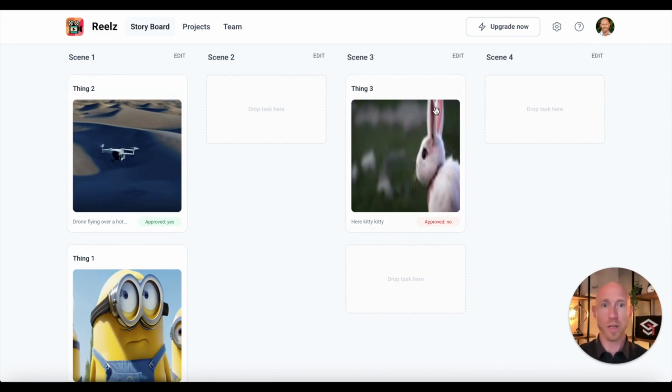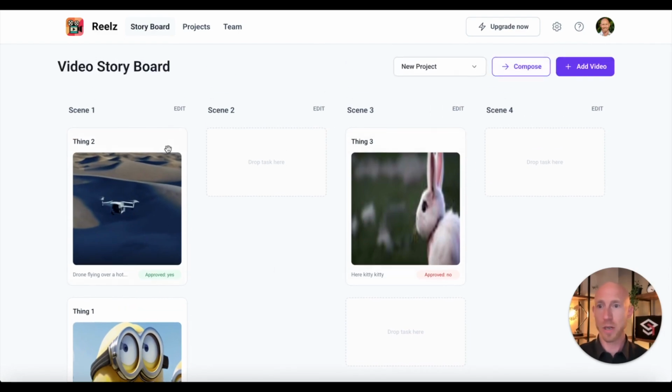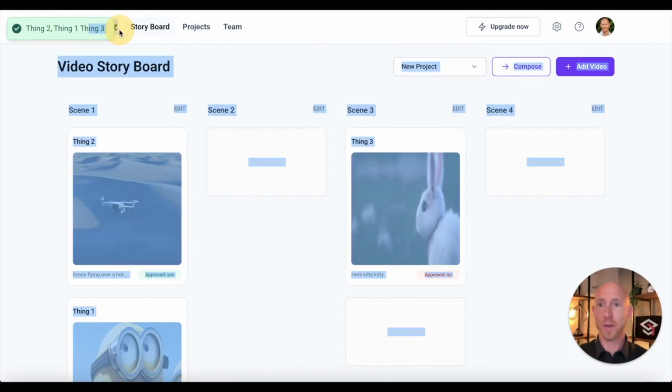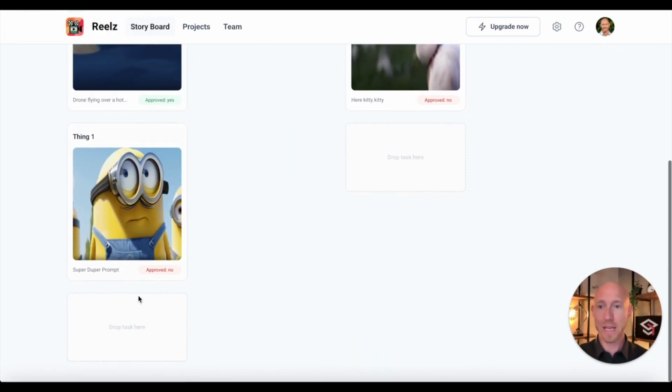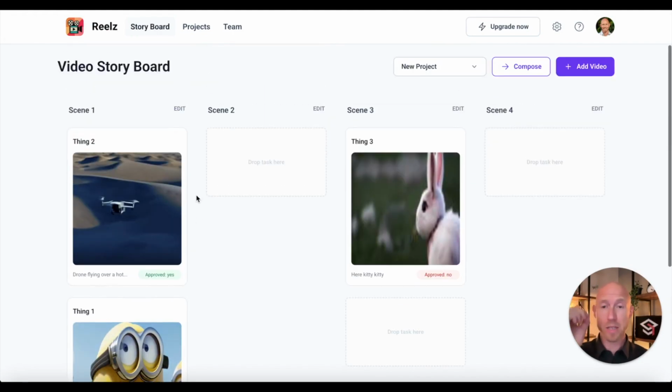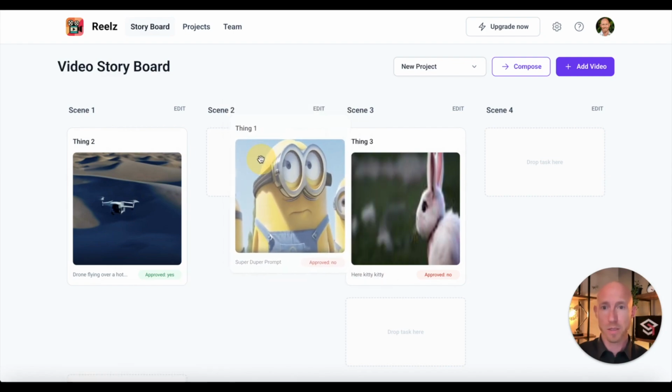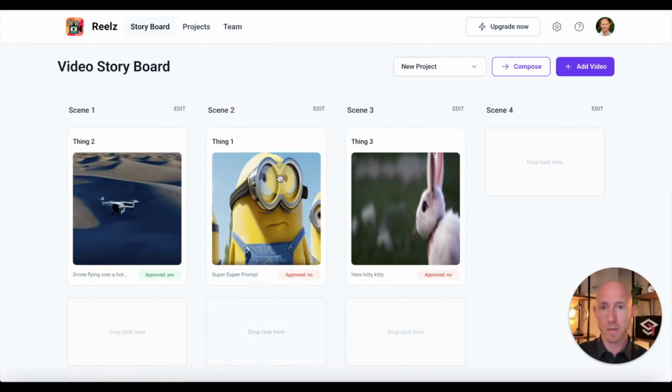Here's 2, 1, and 3, and if I hit compose here, we get 2, 1, and 3 for the order of things. So we allow people to extend things from top to bottom as well as left to right in this particular user interface. There's a lot of different user interfaces you could make. This is just the one that is set up here. Okay, so all that being said, let's look one more time here at 2, 1, 3.